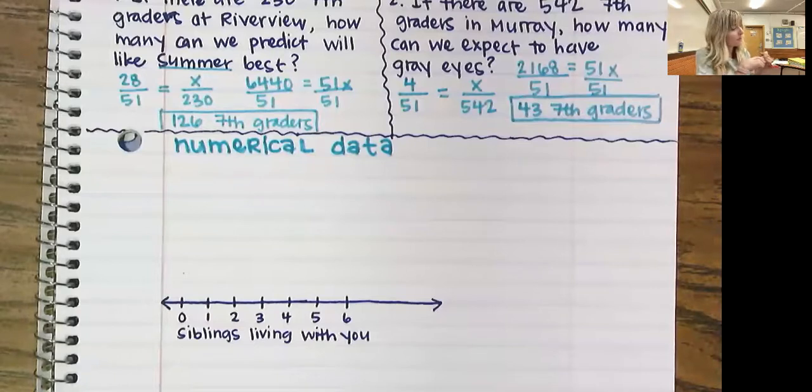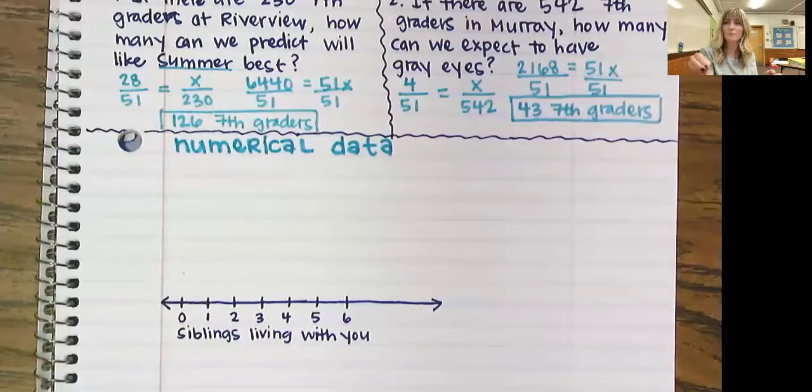All right. Now what that means is I'm going to use a different color. I'm going to use this purple marker, and I am going to draw dots to represent how many people answered in each category. I just said the word category, but it's numerical data because you didn't answer from a list. I didn't say you have to pick 0, 1, 2, or 3.